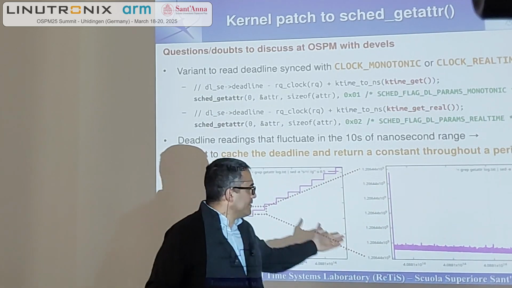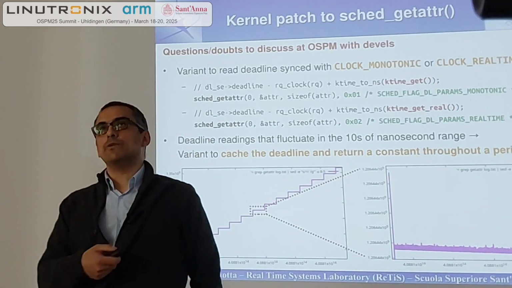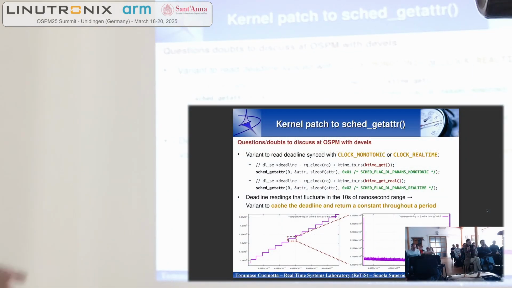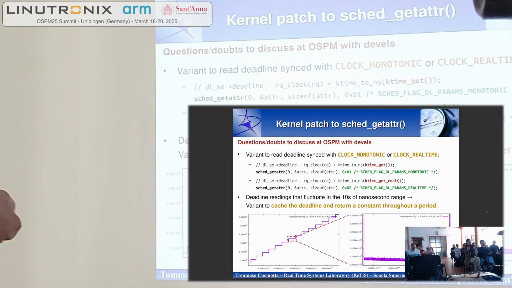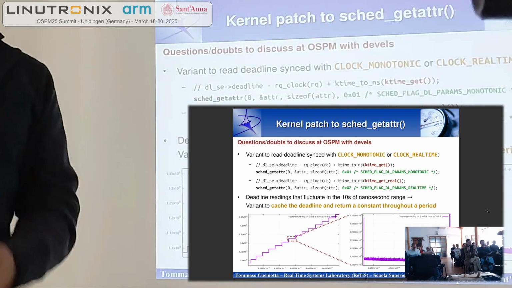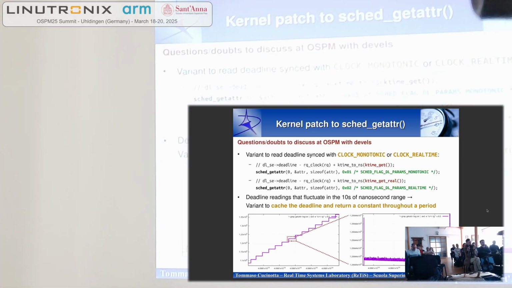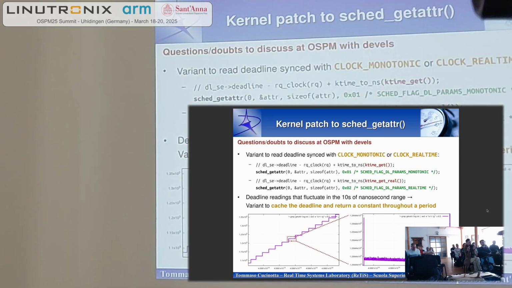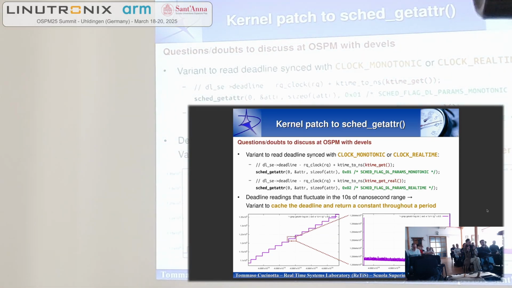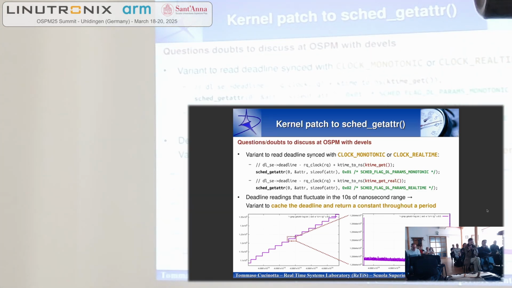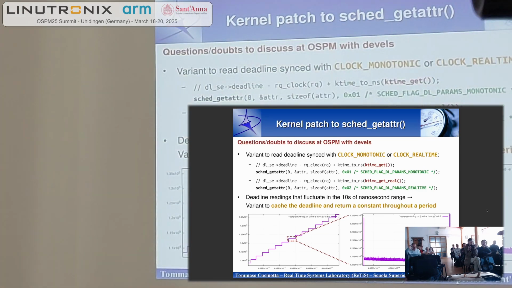But still, it's over a task period that hopefully will be a few milliseconds or maybe 100 milliseconds. Even make it a second, it does make a difference. This drift will be anyway a bunch of nanoseconds, 50, 100 nanoseconds. But still, it's something that may be disturbing for the user in the end, that calls a function twice, expects to see the same value, and sees a different value. So I don't know. One possibility could be to use a caching mechanism.